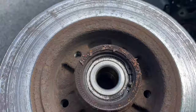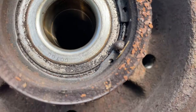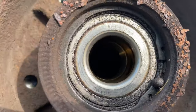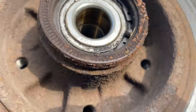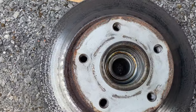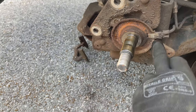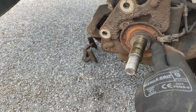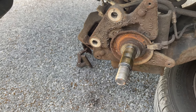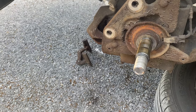Now, as you can see, these ones come with the bearings already in place. And is that some of the bearing I see out there already? No, it's not. So, we have that out. We'll get this all cleaned off here and sprayed down. Just be very careful of the speed sensor. Very careful when you're cleaning around that. Yeah, and I'll get all this all cleaned down, ready and fancied up for tomorrow. Okie dokie.